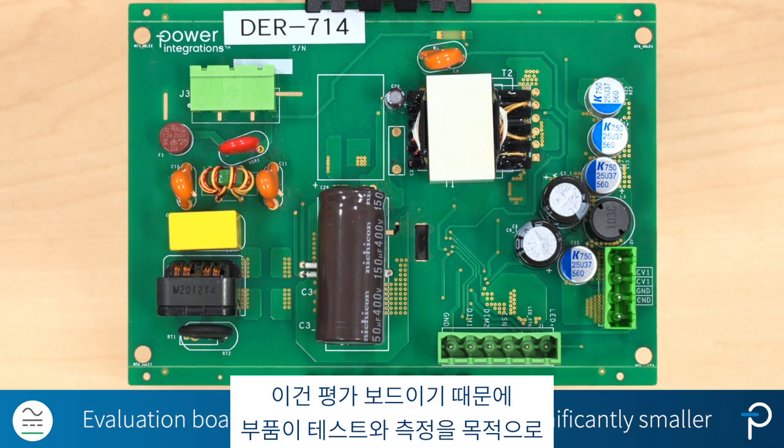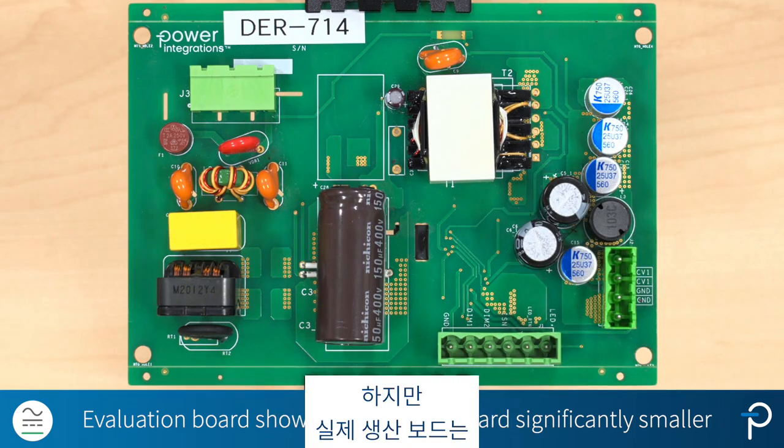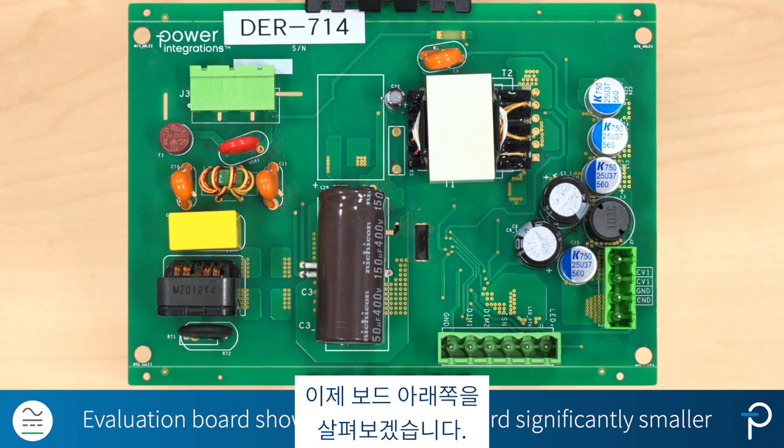Since this is an evaluation board, the components are actually quite spread out for testing and measurement purposes. However, if it's for an actual production board, the size would be substantially reduced. Now let's have a look at the bottom side of the board.